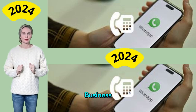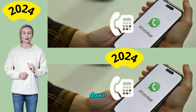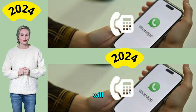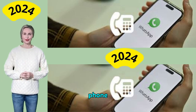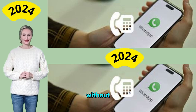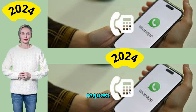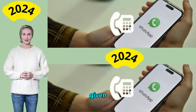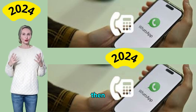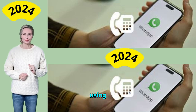Download the WhatsApp Business app. Open the application and enter your phone number. First, choose the correct country from the drop-down list — your country code will be automatically filled in on the left side. Next, enter your phone number in the correct field without the zero in front of the number. Select Done. Click 'Call Me' to request a phone call with your registration code. Listen to the code given to you on the phone call, then enter the six-digit registration code into the app. Enjoy using WhatsApp Business.